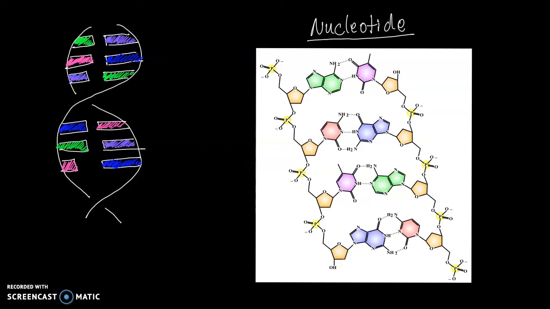Here is a better picture. We can see each individual nucleotide. So, we have, for example, we have one here. We also have another one here and another one below it.